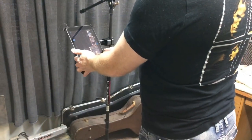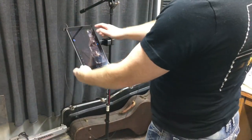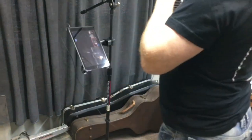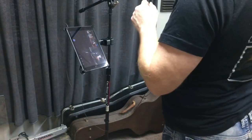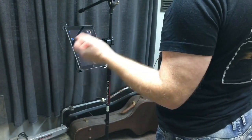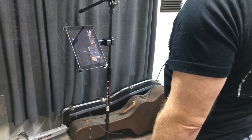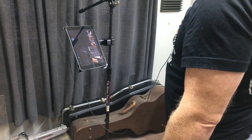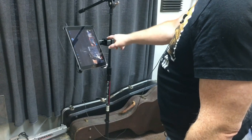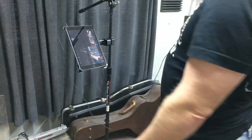I don't use it much anyway. And then this gives you room to adjust. I can tilt this way, so very easy to do that, if you needed to adjust for glare or anything like that. So let's see, if I'm playing and I just glance down, that actually is not bad. That is actually not bad where it is. What might benefit me is to take a silver Sharpie and mark the top here, and that way I would know where to mount it.